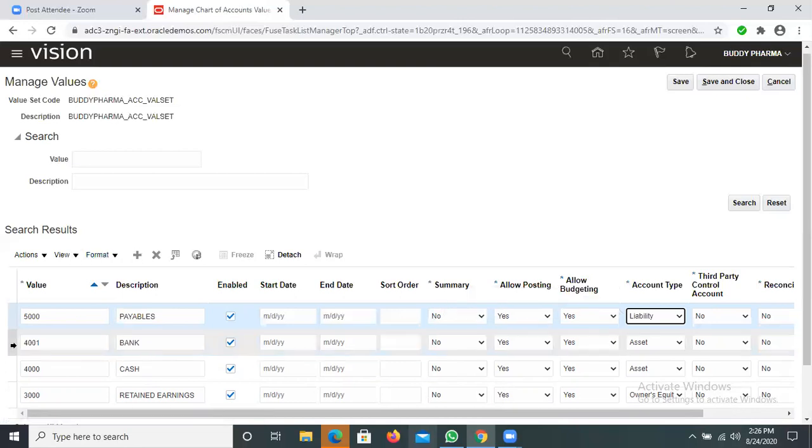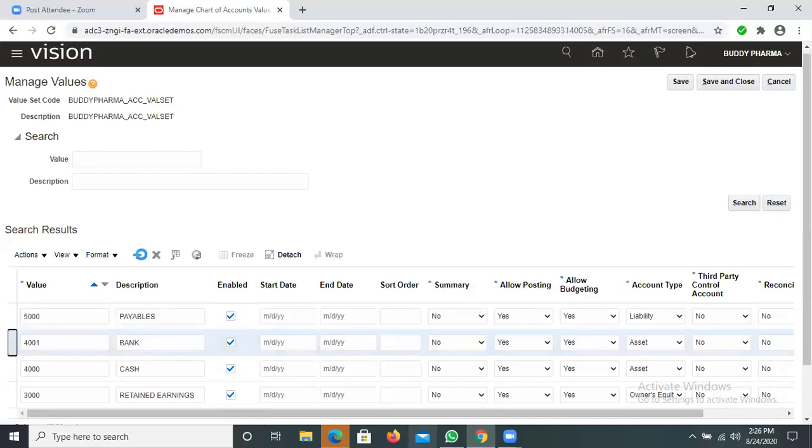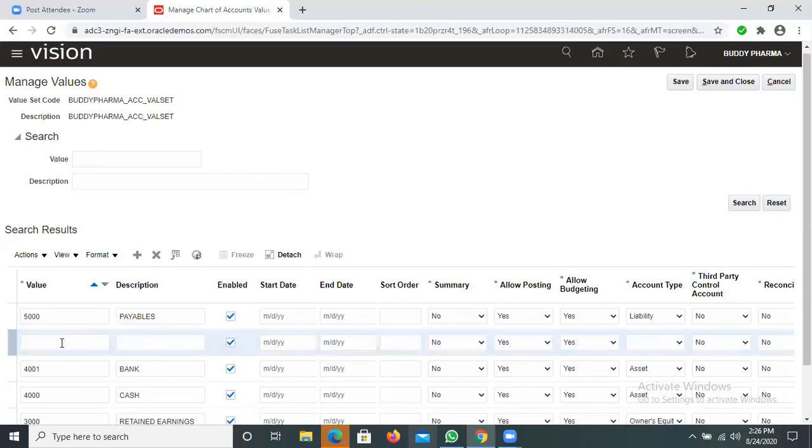And I left out one important thing. In assets, I have to add receivables. 4,002, receivable.